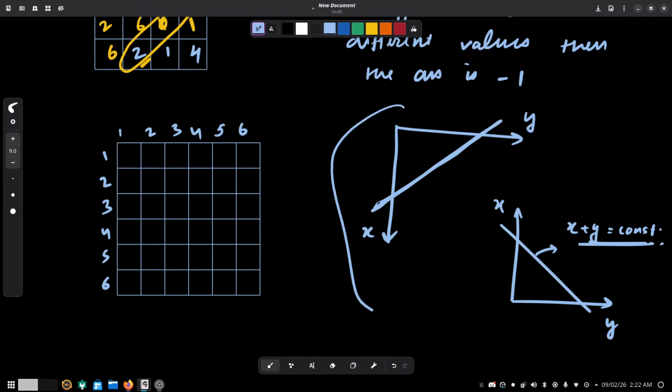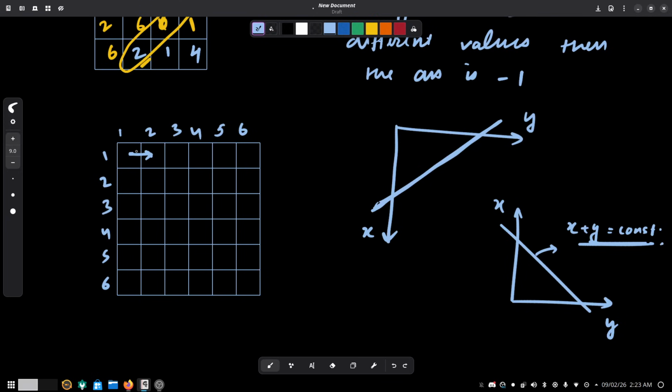But obviously it was not necessary to observe this. We could have just simply done this. So basically whenever we move right or down, so if we move here, we will be increasing this index, or if we move here, we will be increasing this index. Similarly, from this, if we move here, we will be increasing this index. If we move here, we will be increasing this index. So we have an increase of 1 on the next anti-diagonal.